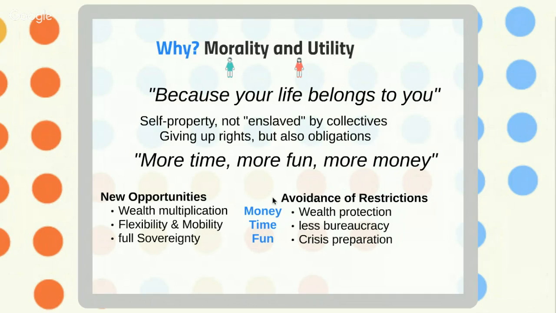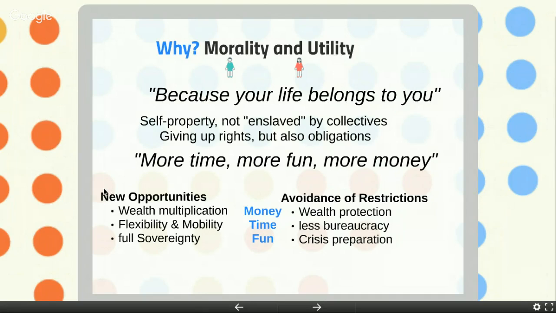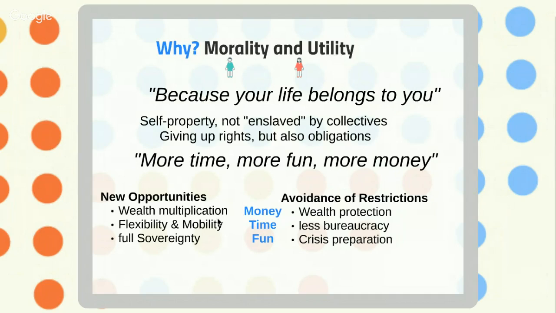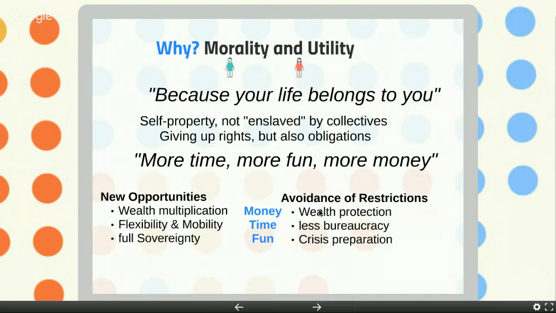Because this new lifestyle can give you a lot more time, a lot more fun, and a lot more money. On the one hand, you have new opportunities. On the other hand, you avoid a lot of restrictions. For example, in terms of money, you can multiply your wealth by investing it in the right countries at much higher interest, with much higher opportunities. At the same time, you also protect your wealth. There's a lot of inflation, a lot of expropriation going on, a lot of other things I will speak briefly about later. And you need to protect your wealth, of course, in the first place to even be able to multiply it.